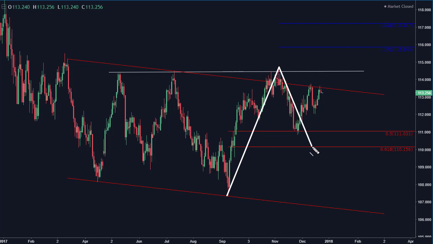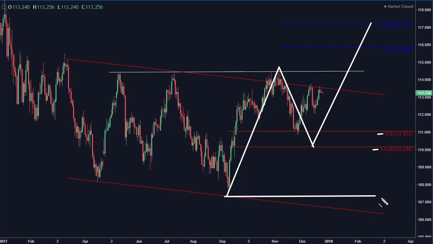Well, any kind of a retracement right here is just a retracement. You have the 50% retracement level, you have the 61.8 level. These are buying zones. This is where you want to be actually executing, taking action with an expectation that the market can move up here into the 116 to 117 area. And your stop loss, although it's a little bit far down there, I would argue about 300 pips. If you buy it at the 61.8% retracement level, you have 110.15 or 111 at the very least. You're looking at a 300 to 400 pip risk here.